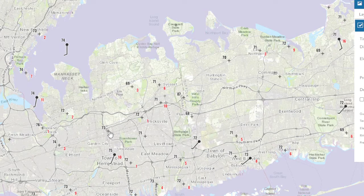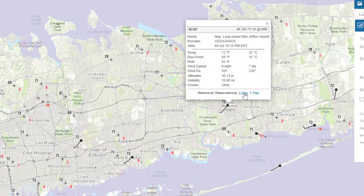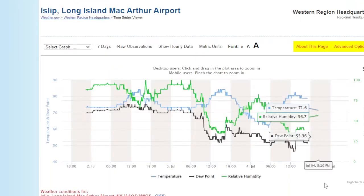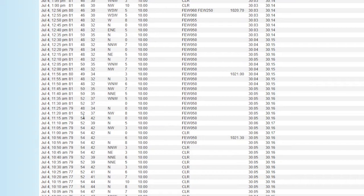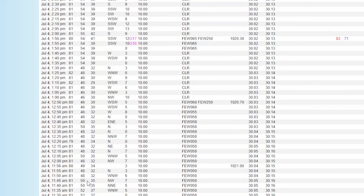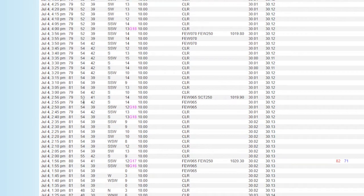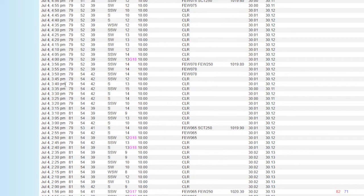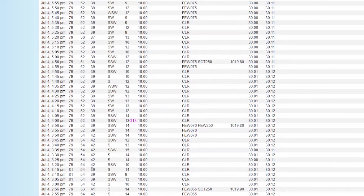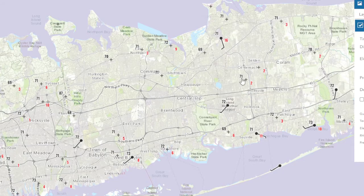73 being reported at Farmingdale, not Farmingdale, but Coral Place. So let's take a look and see what the weather was like at Islip today. You'll see it's 72. The dew point has risen to 59 with the southerly flow coming in. But looking at the day here at Islip, generally in the low 80s most of the day. Low 80s, dew points in the 40s. Light winds and then becoming south in the afternoon, and that's what dropped the temperatures down into the 70s. By after 3:15, so I did my little walk in the afternoon when it was a little cooler out. The dew points were a little higher, but still pretty comfortable out there, and near normal for this time of year.